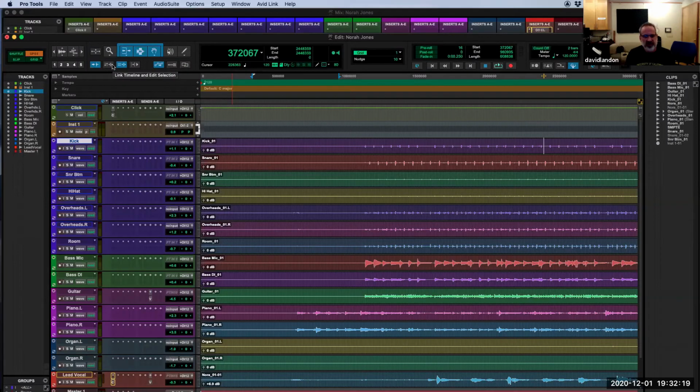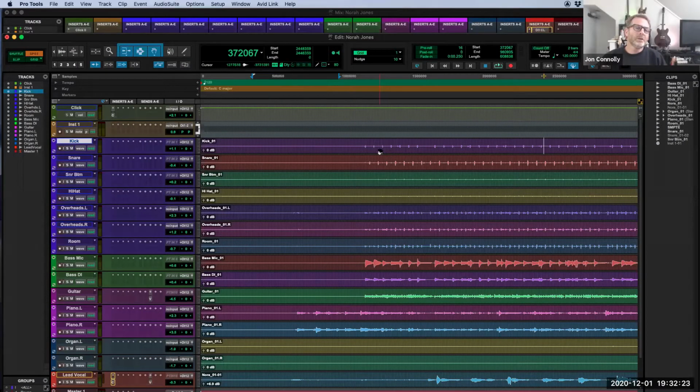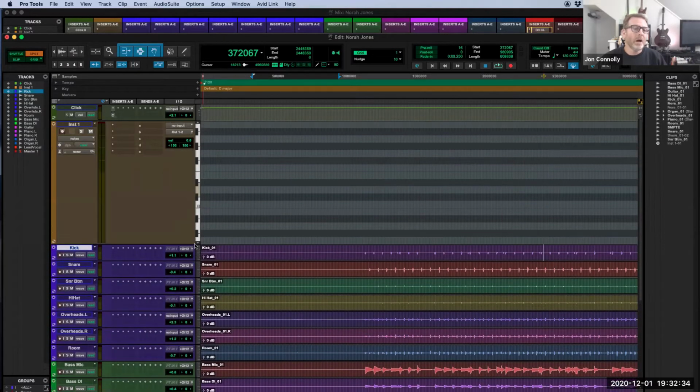And what would you use that for? How would that be useful? There's a couple of examples. The example where I might use it myself would be, let's say I am working with audio clips or it could be MIDI notes. Let's see, I'm going to go to grid mode and go to bars and beats.